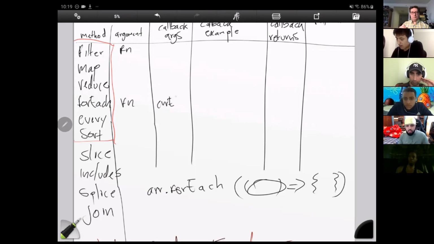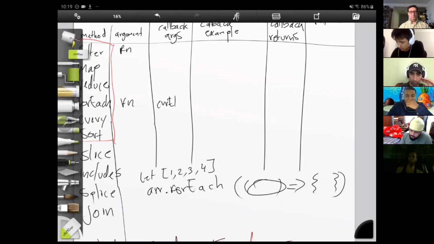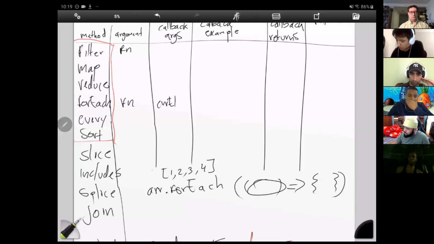So if we have an array of numbers, let's say let 1, 2, 3, 4. I need to erase this here. Let's call these nums.